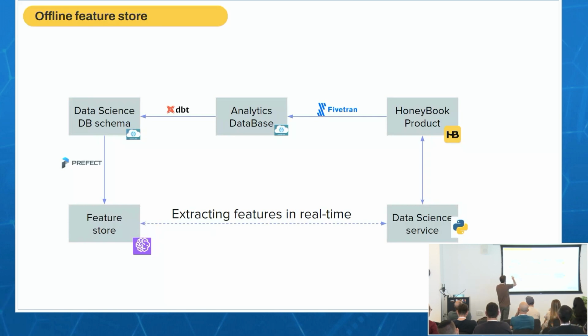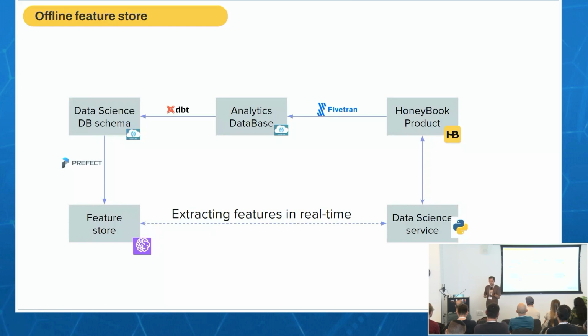This is done with a data transformation tool called DBT. Basically, in this tool, data scientists and data analysts can write their queries, take the raw data, and convert it into a table designated for their own task, in our case, for creating the writing style. Now we have the relevant writing style information within the database, but that's not enough, because in production we cannot access the database. We want to have something in between that is accessible, but also mirrors what we have in the database. So for that, we use a feature store.